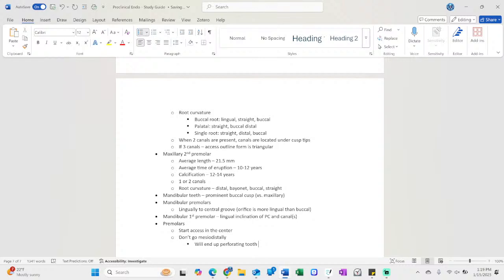Okay? And always take your time when you're accessing, and if you can go back, just make sure your bur always follows the inclination of the crown. You see what I'm saying? Because the crowns are never straight vertical. So just make sure that you tilt your bur and follow, be parallel to, that long axis of the crown. Okay? So center, parallel, never mesial distally for anteriors, upper and lowers, premolars, upper and lowers. Okay? I'm sorry, Dr. No, that's great.